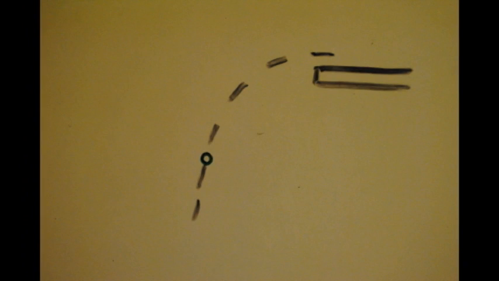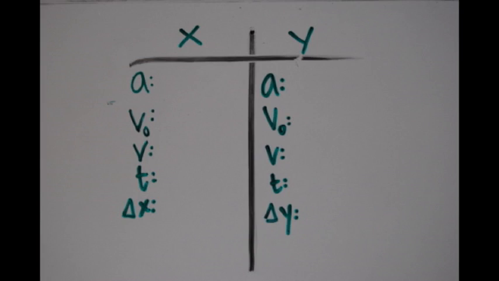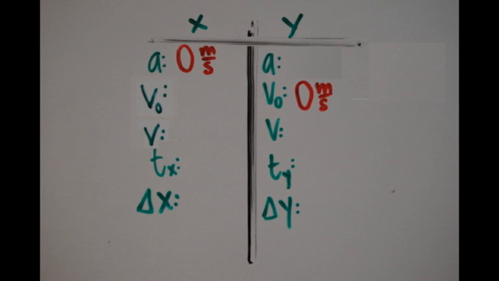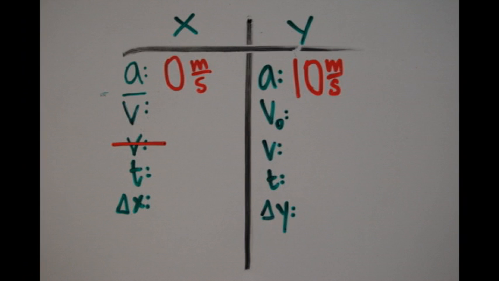To understand projectile motion, it is necessary to be aware of both axes, as the properties of movement are different along both. The velocity on the x-axis is always constant, and therefore the acceleration is 0. The velocity on the y-axis begins at 0, as it is not moving up or down at the start, and is then affected by gravity, which is an acceleration of 10 meters per second squared. In addition to this, v changes to v bar on the x-axis.